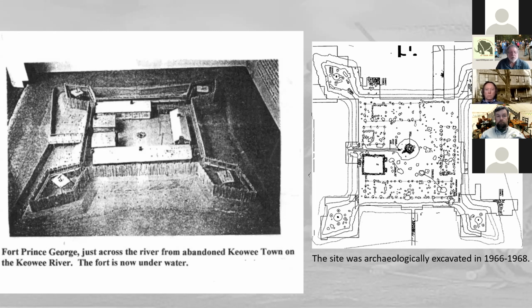Because of limitations of time, I won't go into more details about it, but the artifacts are being preserved and presumably studied, and I think we'll be learning more about this fort as researchers and others look closer at that collection. It's a tragedy that the fort was covered before thorough investigations could be done. If I had the awareness that I do now, I would have been lying in front of the bulldozers trying to save this fort. It's one of these things that was going to happen, and no forces probably were going to stop it.